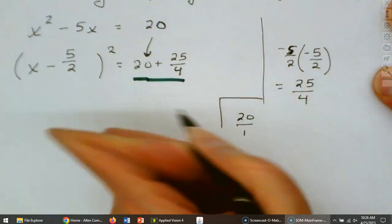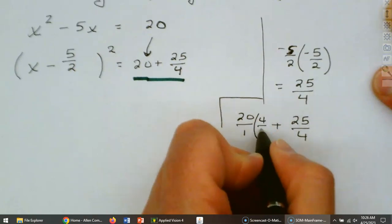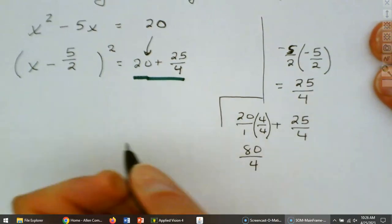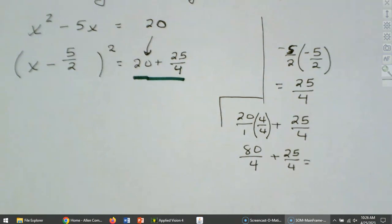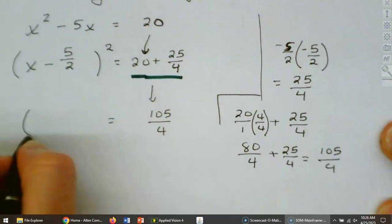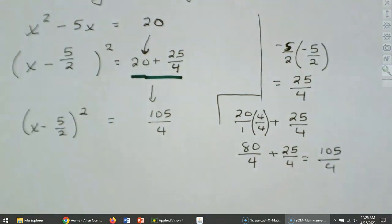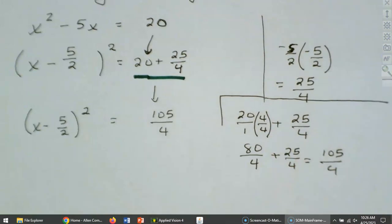So we've got 20 over 1 plus 25 over 4. We're going to have to multiply this by 4 over 4, right? That way it'll work. 20 times 4, well, that's an 80. So we've got 80 over 4 plus 25 over 4. And when we add those together, we get a 105 over 4. So it is a little bit more complicated just because of the fractions. That's the only complicated part. So we have to get a common denominator, put them together.